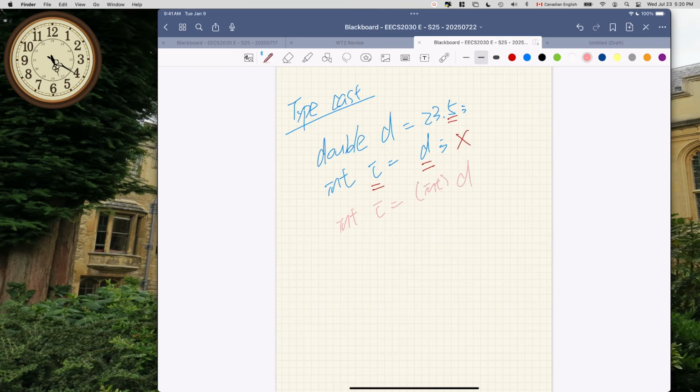So the way to get around with it is to say integer I equals, and we're trying to cast D into integer. So this typecast over here is not trying to create any alias. There's no alias here. There's no reference. It's primitive, right? So this one here only tries to truncate the fractional part of the double, right? So the result will be I over here being an integer box is going to store, rather than 23.5, it's going to store just 23. Okay, that's for primitive, right? It's also called cast, but has nothing to do with what we're talking about right now.